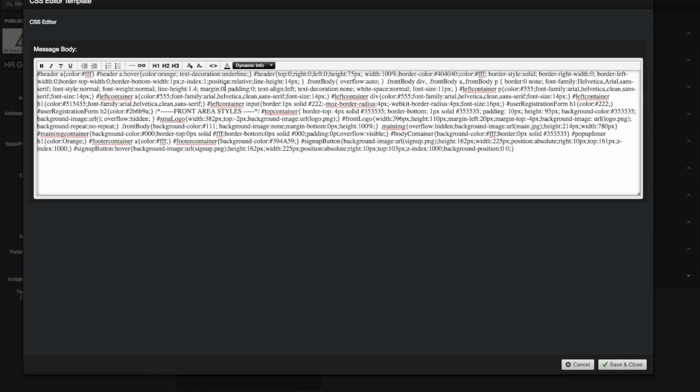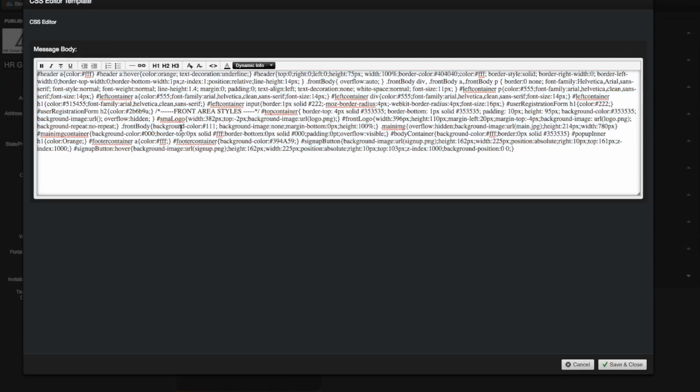I mean, this is CSS code. So my advice would be, even though we provide you with an editor here, the easiest, safest thing to do is copy this, put it in a text editor, make a safe copy, and then from a copy in your text editor, go through and make your changes.